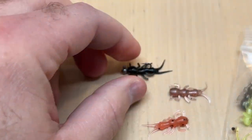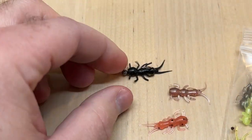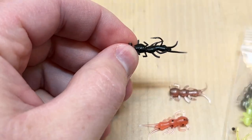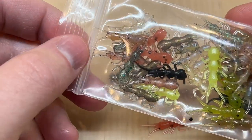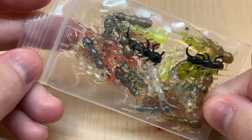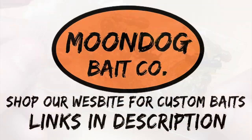And if you're fishing on a little jig, my favorite thing is just to fish with a little float and a jig and keep it simple. It's a really good bait for ice fishing too. We have it available in all kinds of colors on our website — you can find them all at MoondogBaitCo.com.